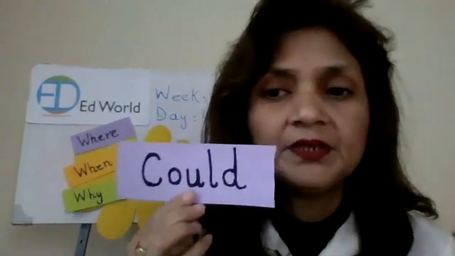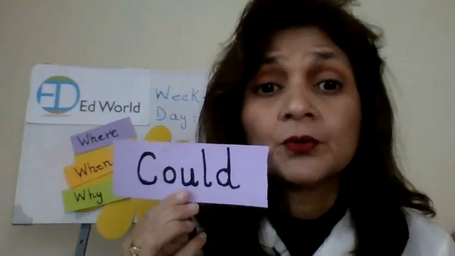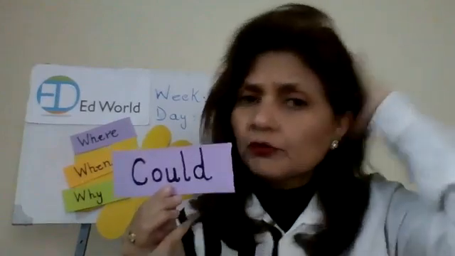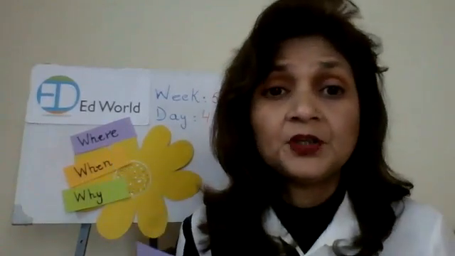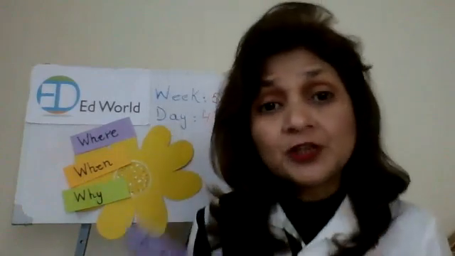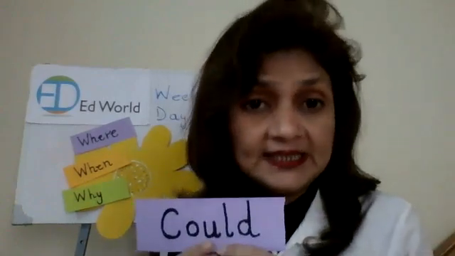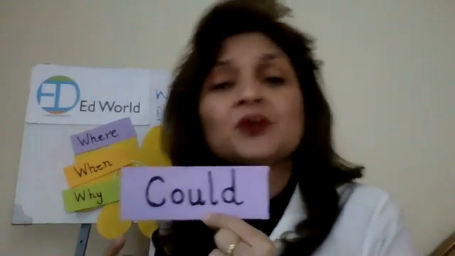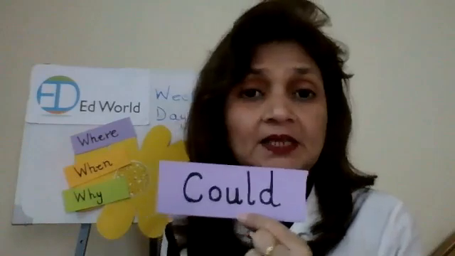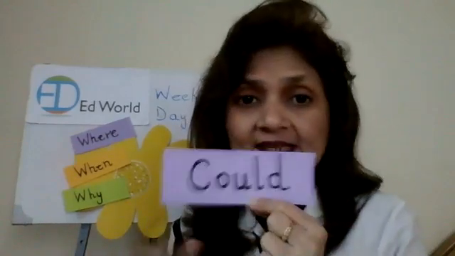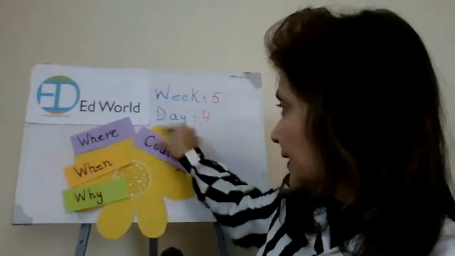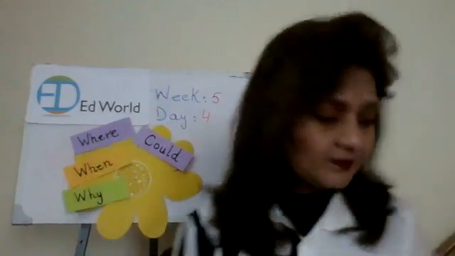Now read this word with me. It's "could." Okay. Now, can you make a sentence of "could"? Could you help me please? Or could you help me complete my homework? Yes. So again, what type of sentence is this? It's a question. I am asking something: could you help me please? Yes, correct. I'm going to paste this again on my sunflower. All right, there you go.